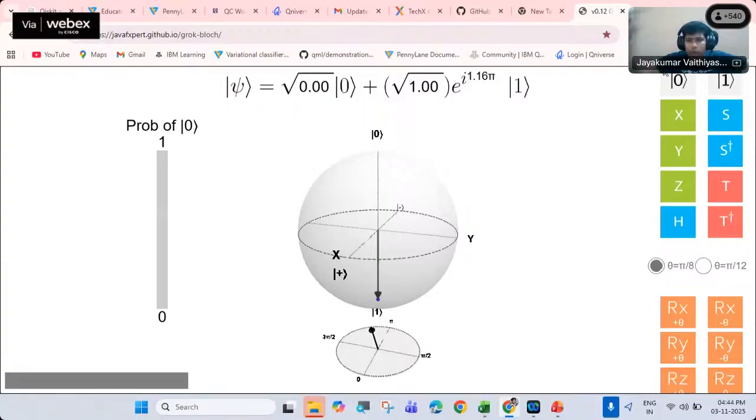In the Q-sphere, you can view multiple quantum states together. In the Bloch sphere, you are able to see only one qubit. So the Bloch sphere is only for one qubit. If you view multiple qubits in a single sphere, it is sometimes more complex and you cannot apprehend it. After some point, the Q-sphere will not help you. Only for a smaller number of qubits is the Q-sphere helpful. For a larger number, you cannot comprehend it.